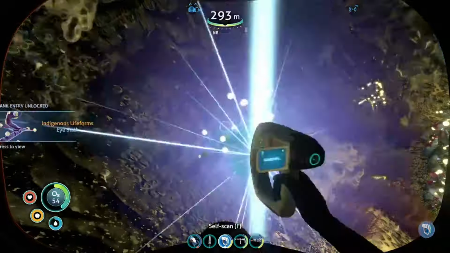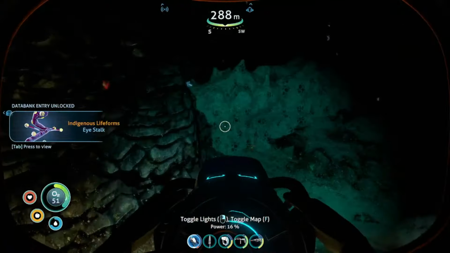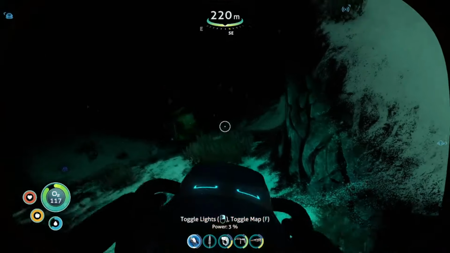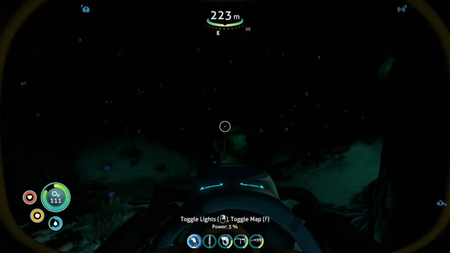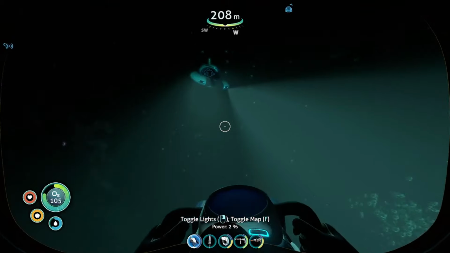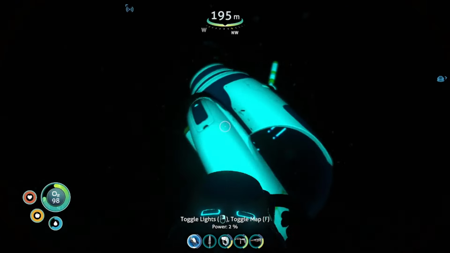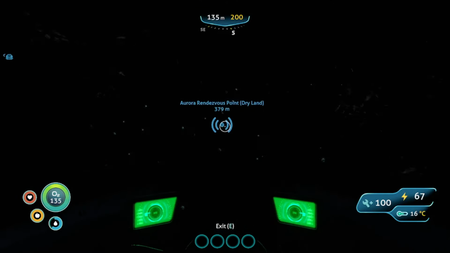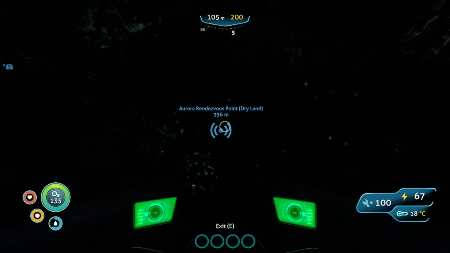Okay, you know what? This isn't as scary as I thought it would be. There's nothing down here, thank God. Yeah, I don't think this is worth it. There's nothing in here. Oh my God. Okay, well that falls off quite a bit. So I think, since it is the pitch black nighttime, I'm gonna head back up to the surface. Aurora Rendezvous Point, dry land.